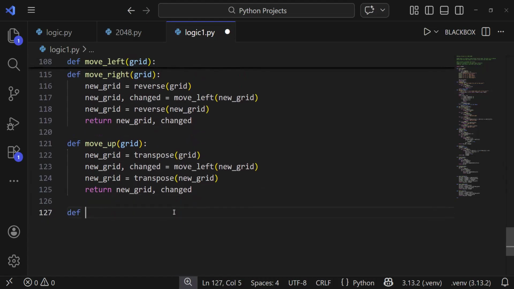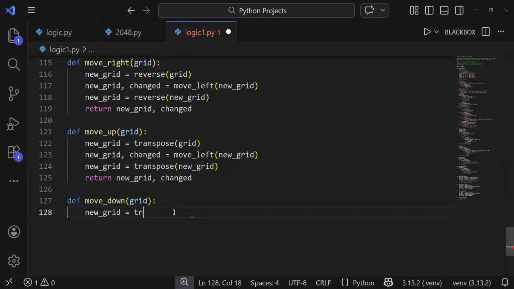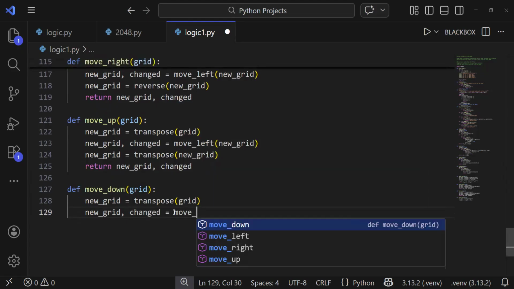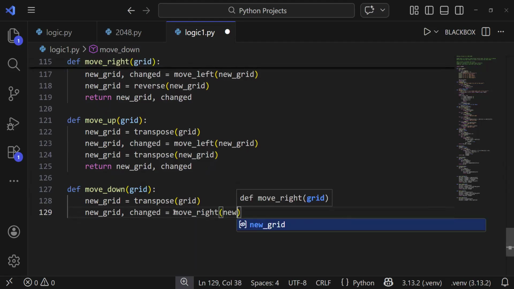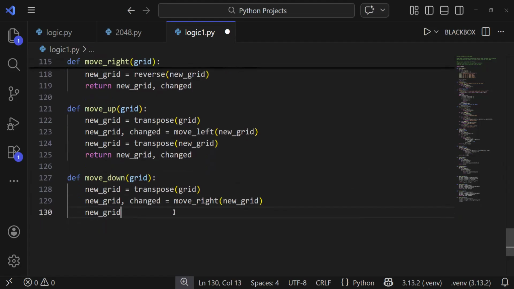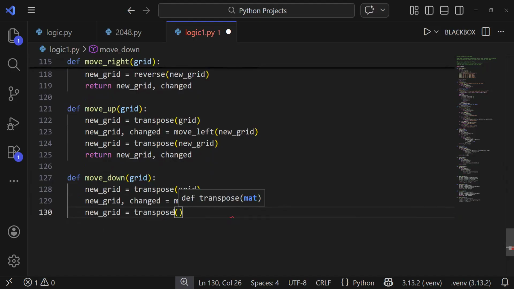Now we have to write the last code, move down grid, new grid equals transpose grid, new grid changed equal move right new grid, new grid equals transpose new grid.